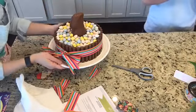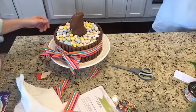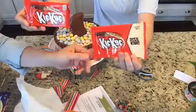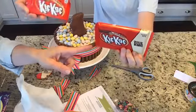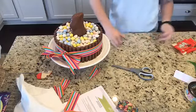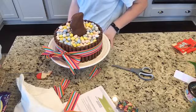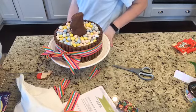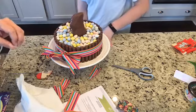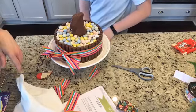So you need 40 Kit Kats total. You can use 10 packs since there are four in the smaller ones, or five king size since there are eight in those. The smaller ones at Kroger are two for a dollar, so you either need five king size or 10 regular size. Hopefully that helps!